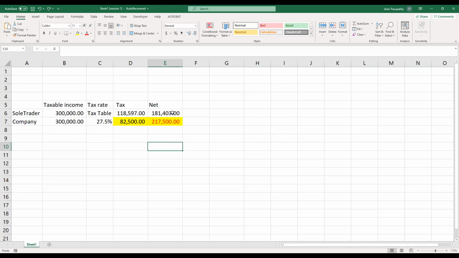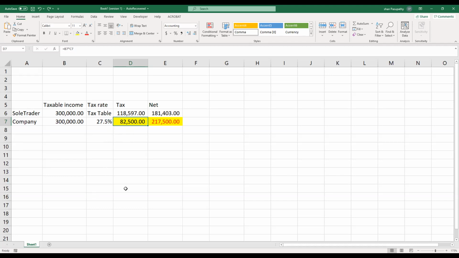However, the amount of tax paid by the company, this 82,500, can be considered as your franking credit, right? Because when you pay the tax on this amount, this tax is already paid. So that amount is considered a franking credit. When you calculate your taxable income as an individual, you calculate based on your bracket. Then this 82,500 will be taken out from your tax liability as a franking credit.